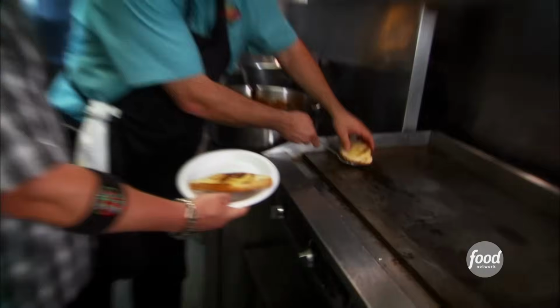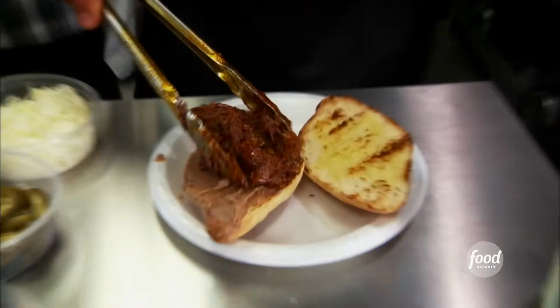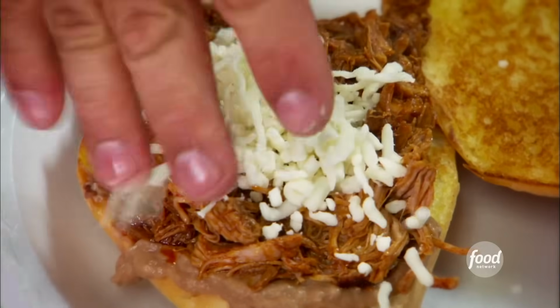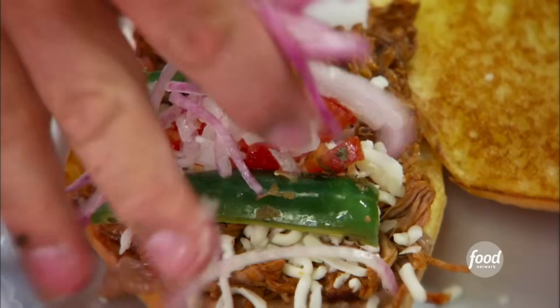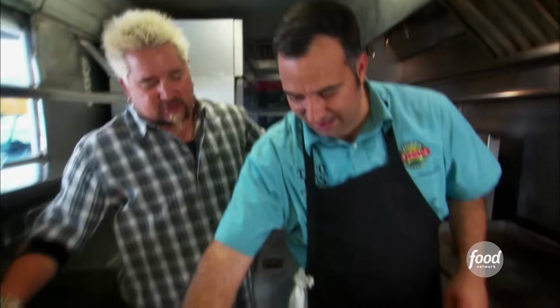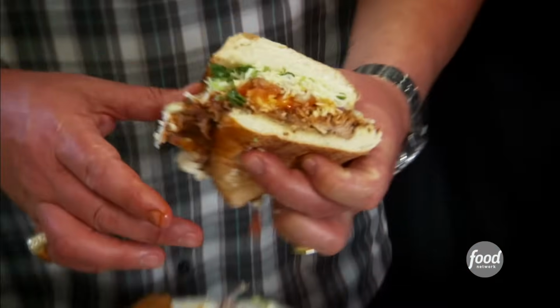That's right. We can't make this sandwich fast enough. So this is homemade bread. Yeah. Refried beans at the bottom. So now we put the chilorio on top. Refried beans almost work like the mayonnaise. That's right. Okay, a little queso. A little queso on top. The jalapenos. Then tomatoes, white onions, marinated onions. Cabbage. Nope. Stingy with the cabbage. Okay. And cilantro. Here you go. Look at that.